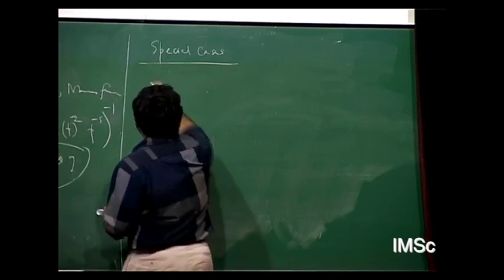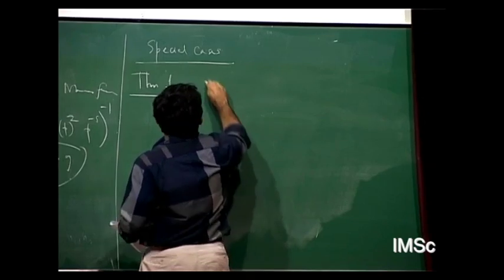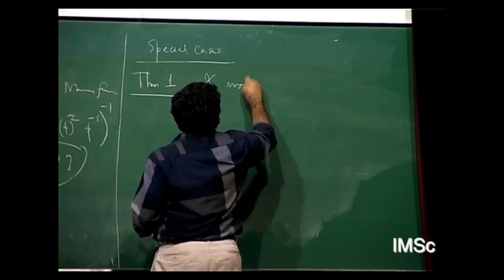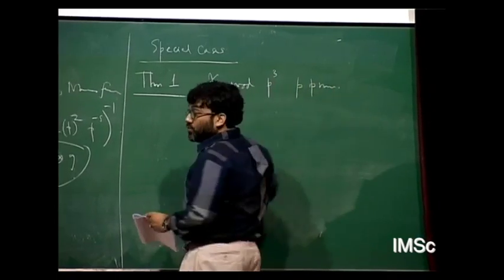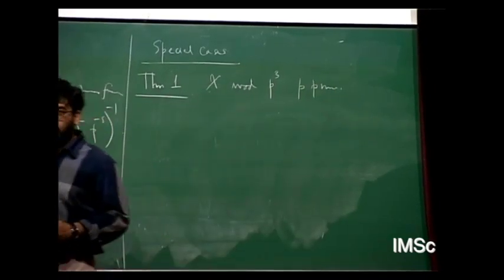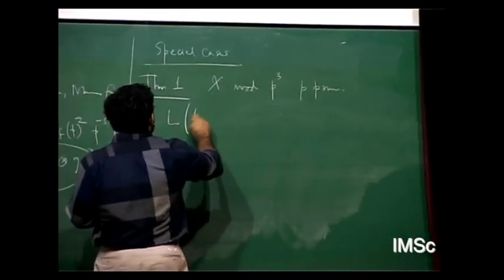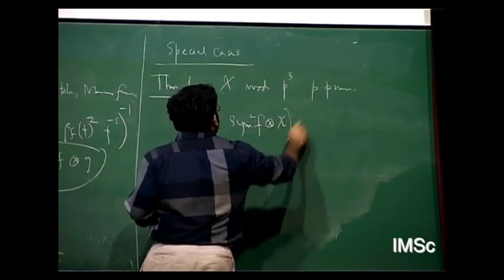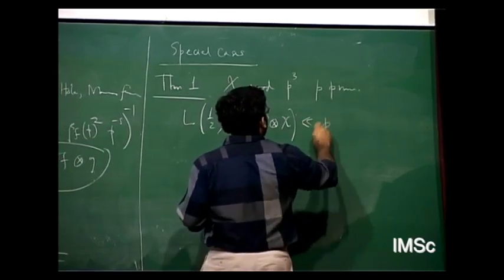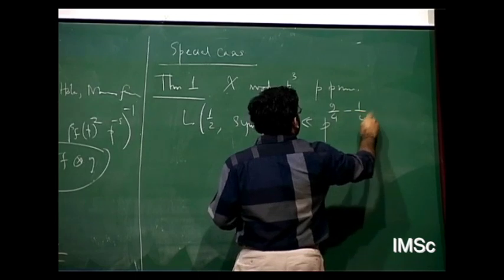Okay? So the first theorem: say chi is primitive modulo p cubed, p prime. You can actually do it for any prime power except just a prime, okay, prime square and so on. You can prove it for L(1/2, sym^2 f twisted by chi). Okay, so p to the power 9/4 is the convexity. You can prove a saving of minus 1/4 plus epsilon.